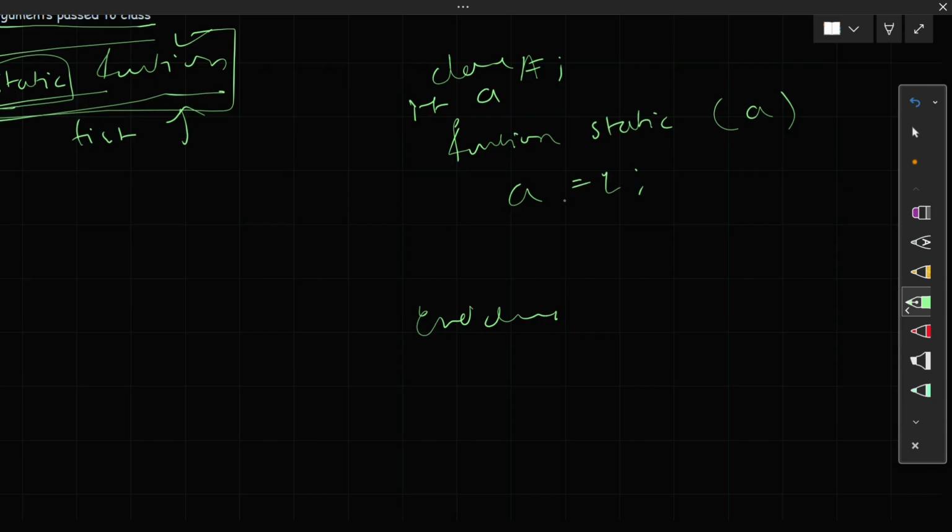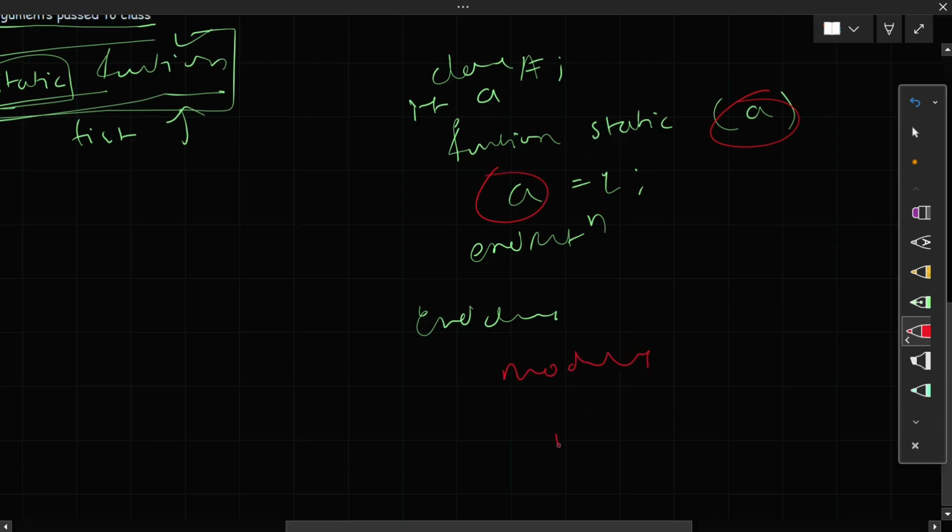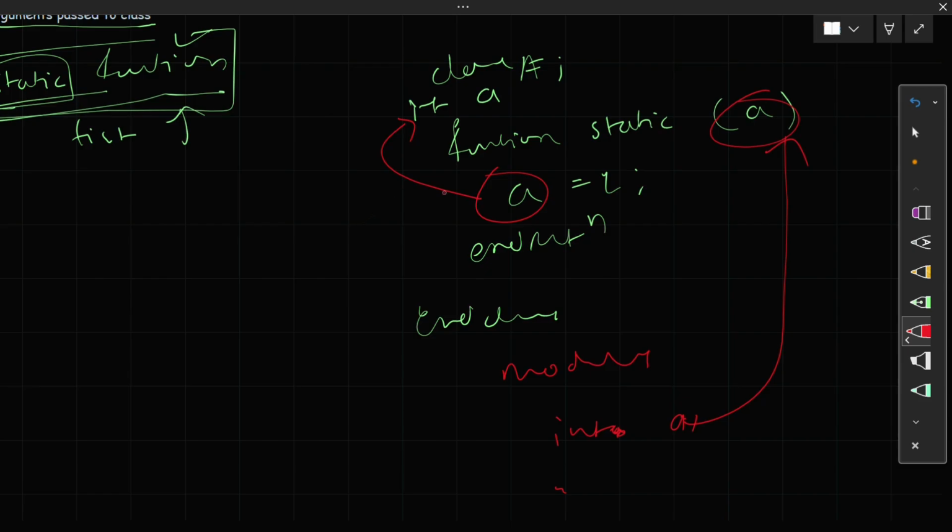Now the compiler will be confused about whether we are using this a or that a. This a is coming from the module, int a; this a is this one, and that a is that one. To remove this confusion, we use this dot a.